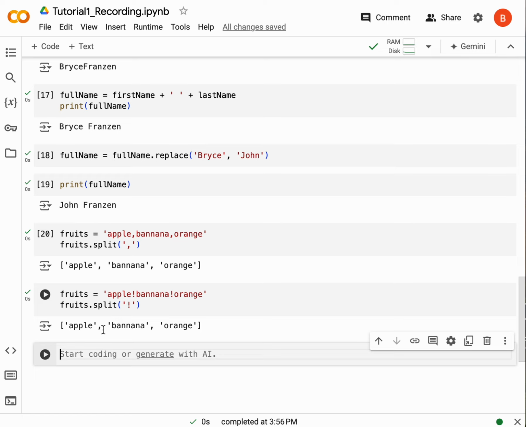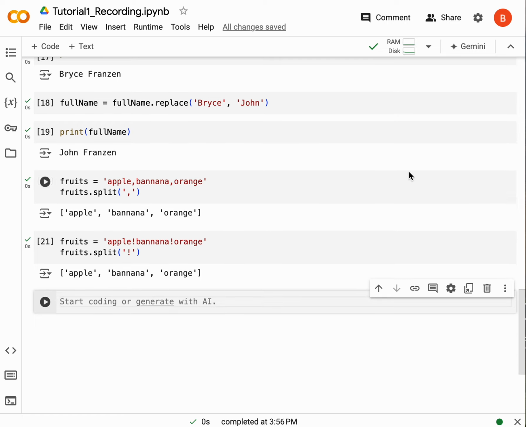Look, you get the same exact thing, just as we expected. Now, just a couple small other things you may run into or want to do is if you have a bunch of space characters, let's say inside of your string, we can easily get rid of that. So let's first make the string. Let's just call it example string equals 1, 2, 3, 4, 5.